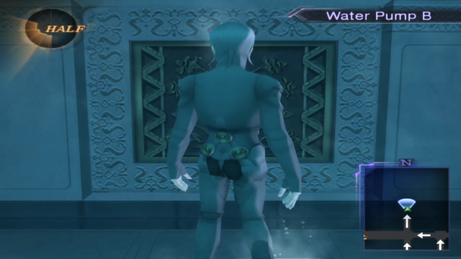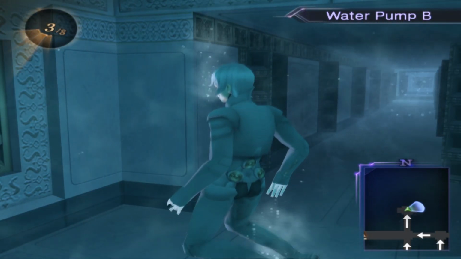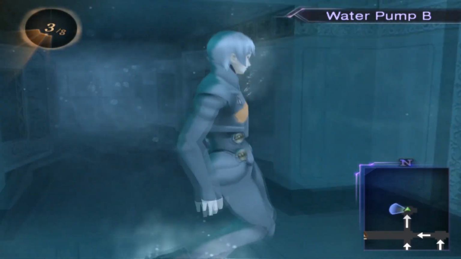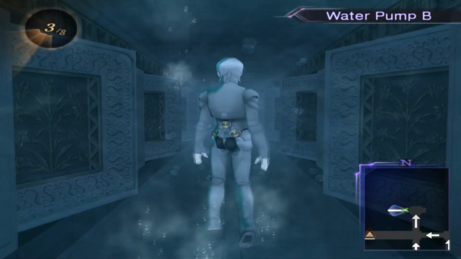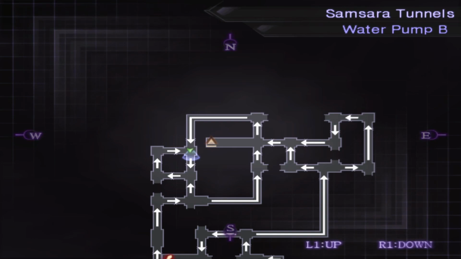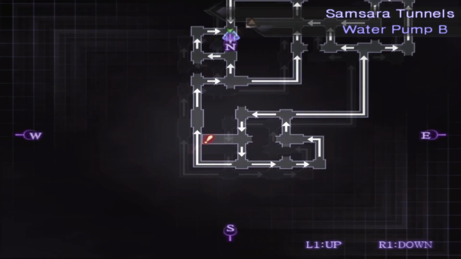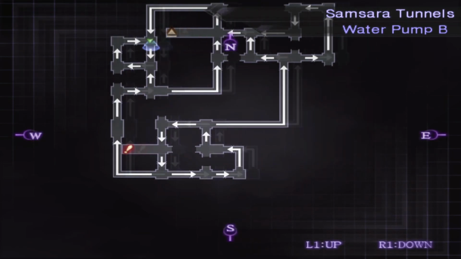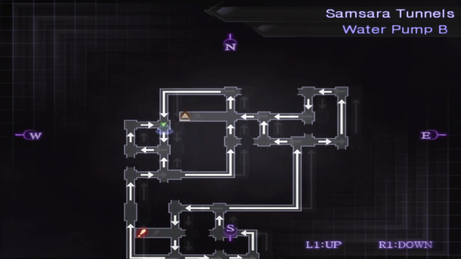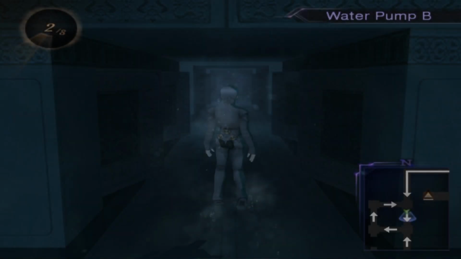Okay, we only have a few moves left. We can go left, and we can come from the right. So this could be... No, it was a trap. Okay, well, the only answer then is to go current, go back there, up, and over in that little area there. Okay.